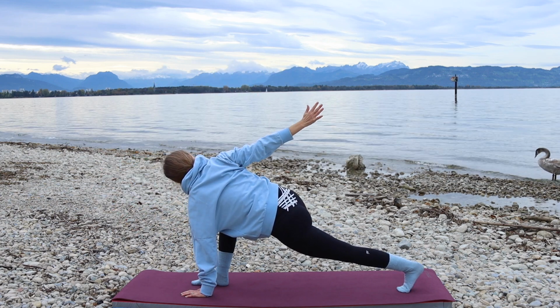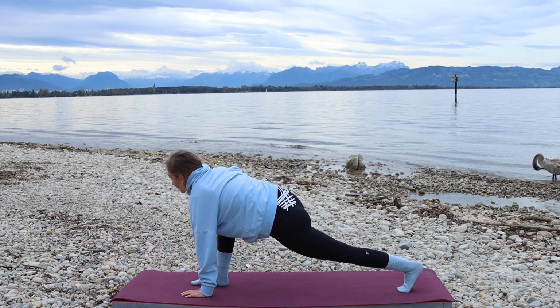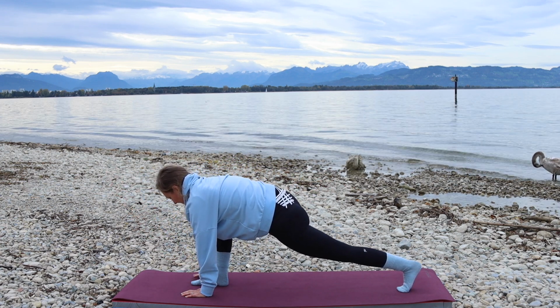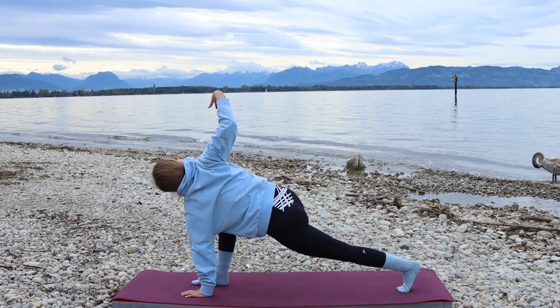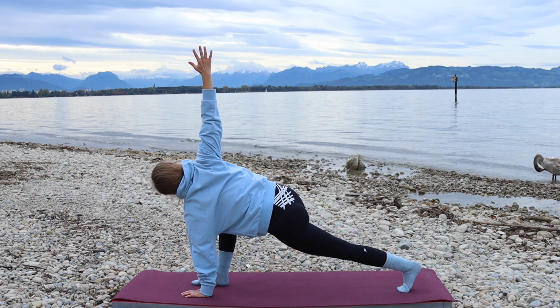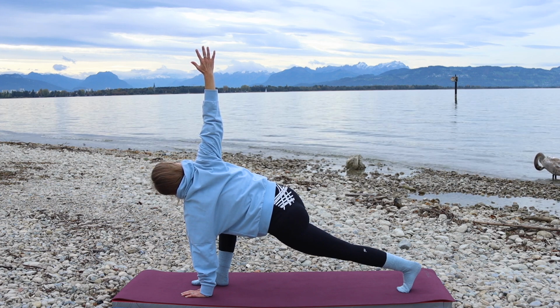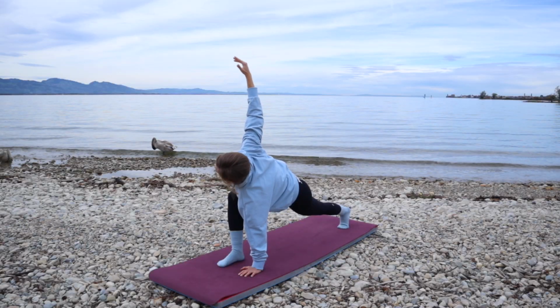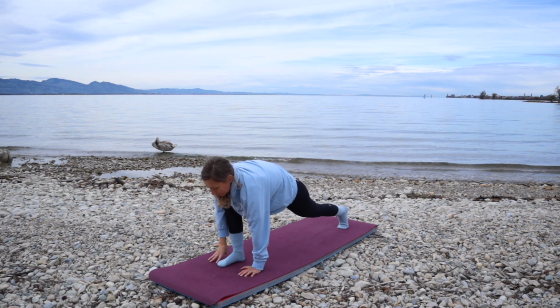Exhale, back and down. Inhale, front and up. Bring the arm forward and lower. Inhale, exhale, twisted high lunge. Remember that you can lower the back leg, staying on the knee if this is too much for you. Last inhale, exhale, release back to center.